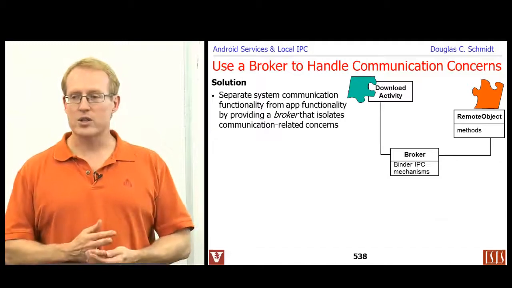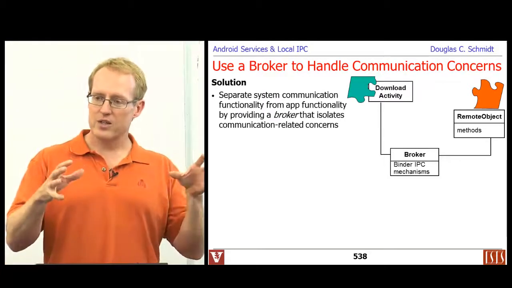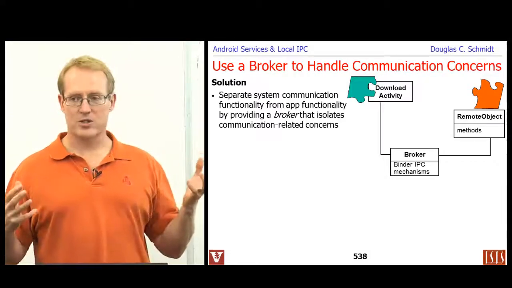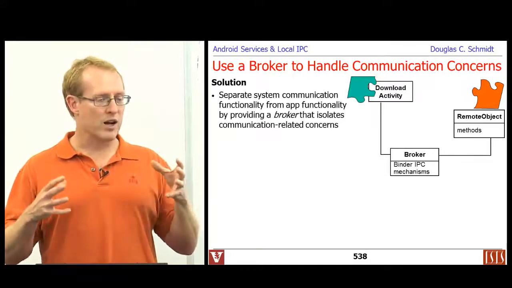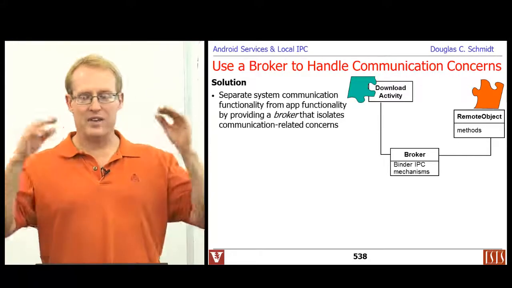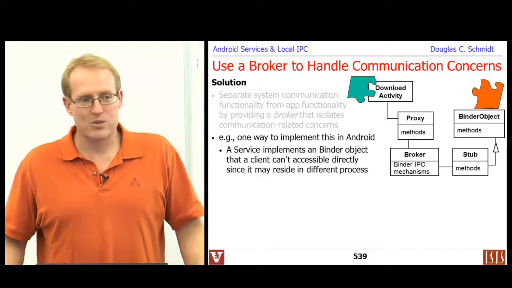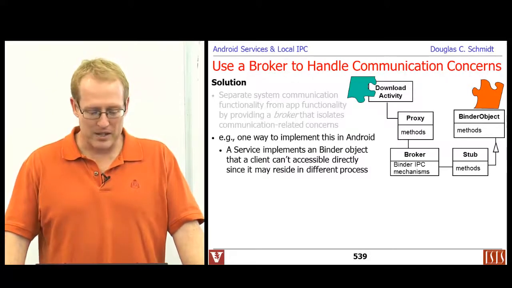So what's the solution? The solution is to basically separate out the communication concerns that are in the infrastructure from the application concerns and use a broker in order to mediate between those two realms, the systems, the infrastructure kind of stuff, and the application kind of stuff. Now, how is that done in Android? Well, you probably know by now it's done using the binder and the AIDL mechanism.